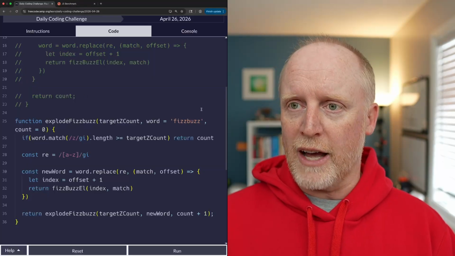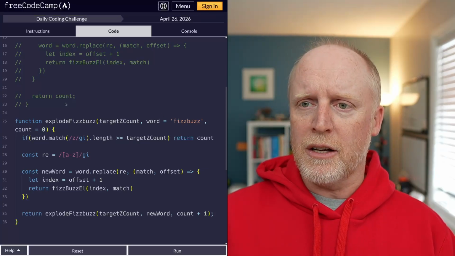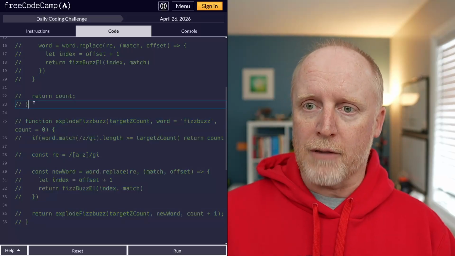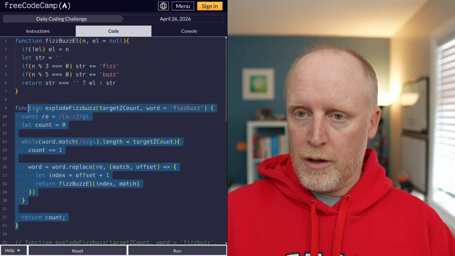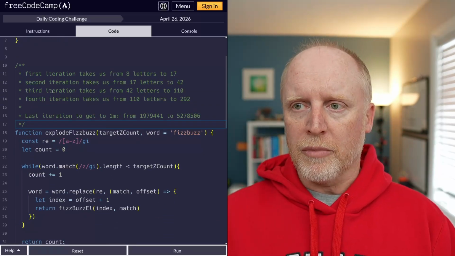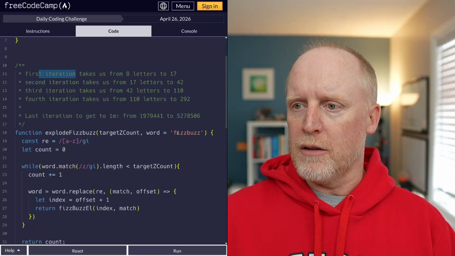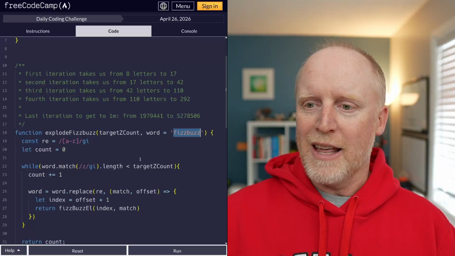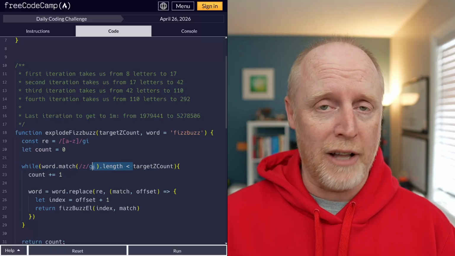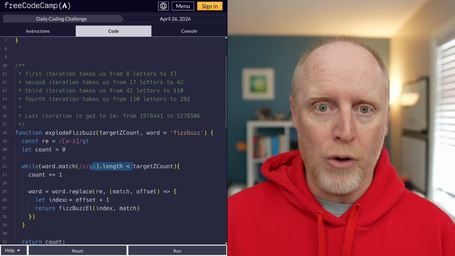And the reason for that, if I can find my little bit of code here, copying this in, this will actually be easier to think about with the loop. So I'm going to bring that back for a second. But right above this, I'm going to paste in this comment. So the first one we know, okay? We pass in FizzBuzz, which is 8 characters. And then we loop on it because, hey, we don't have enough Zs to get out of this loop.